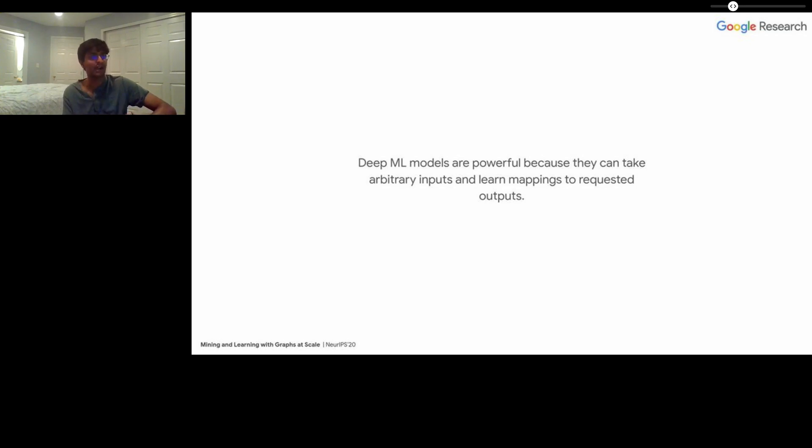Second, graphs provide a means to incorporate context, which is a powerful source of information for these deep ML models. GCNs build on top of that context in order to create this unifying deep ML framework. Finally, we used these GCNs to actually model COVID and we think we can use them to model a whole suite of other things. We're really excited to keep working in the space of epidemiology and health in general. We think that GCNs represent a powerful tool in the toolbox to tackle all sorts of problems, both in and out of the epidemiological space.